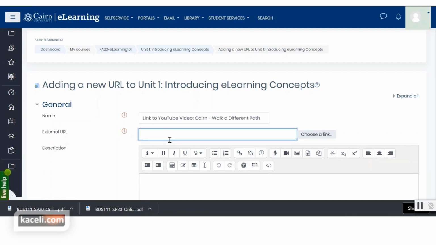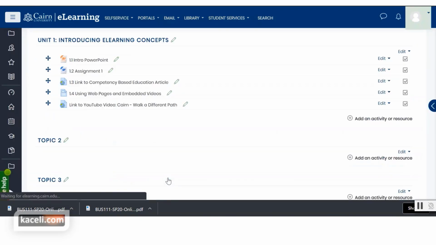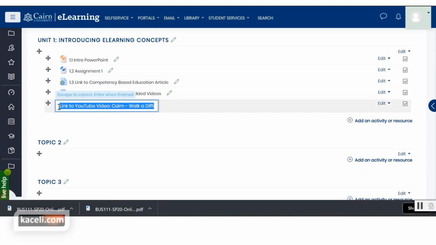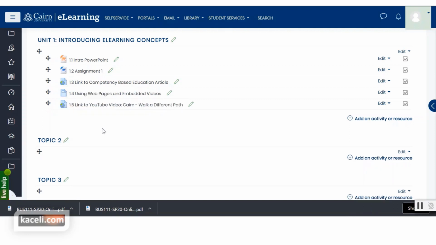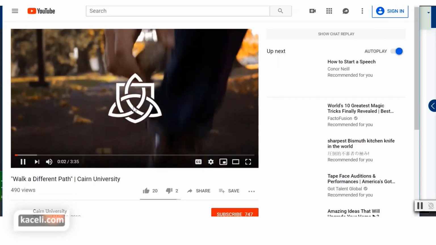Then under the external URL, this is where we'll paste by using Ctrl-V or however you paste, and then scroll down and then save and return to the course. At this point, notice the link to that video has been posted in the course page. We can rename it if we wanted to. And if we click on it, it will take us on a new tab here to that particular video on YouTube.